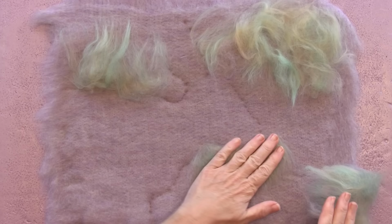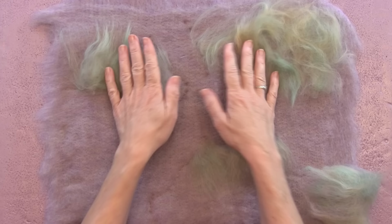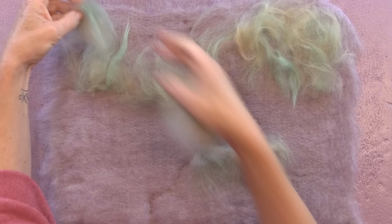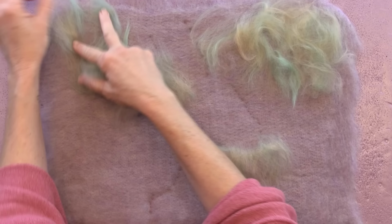At this point, I want my background fiber to slightly overlap where the hair will be because it'll get covered up, and I want it to look like the hair is on top of this distant background. So I'm using the stab marks that I made just as a guideline so that I don't waste this fiber by putting it where it doesn't need to be.